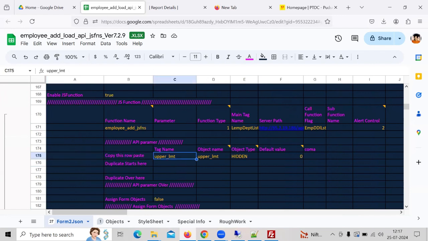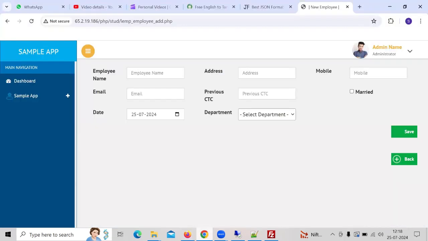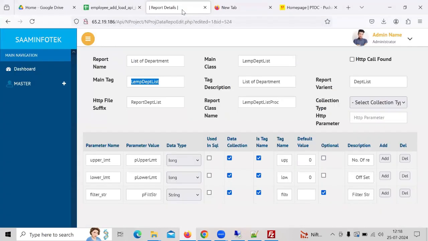What are the parameters to be changed? Now you have used the main tag name. Let me check. This is actually the dropdown, in the API. I'm speaking specifically about the API. This is nothing but an API. In the API, what are the parameters used?